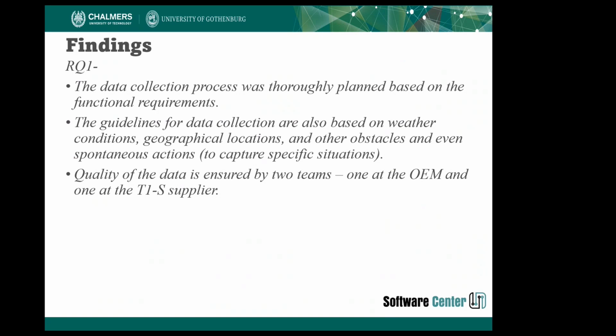So we think that the data collection process was actually thoroughly planned based on different functional requirements. They followed the guidelines based on the weather conditions and geographical location, but they are also a bit flexible because they have to cover all possible scenarios. If you want to cover all possible scenarios, you have to be a bit flexible. And they are also taking care of the driver and the team members who were collecting the data. So it's better to be flexible at some times.